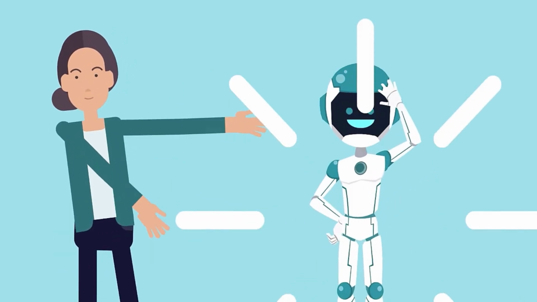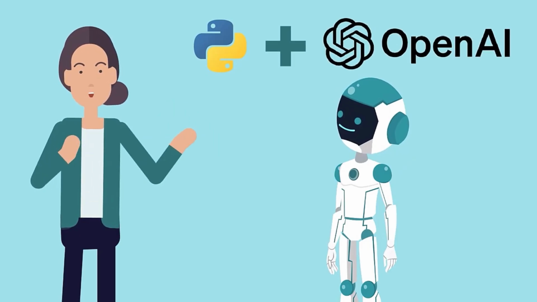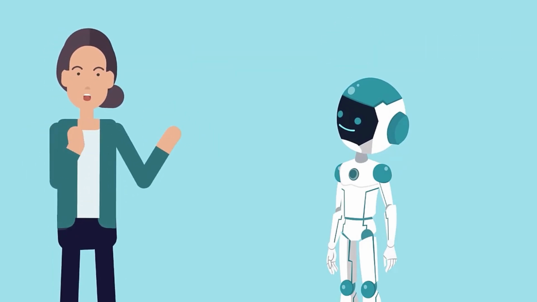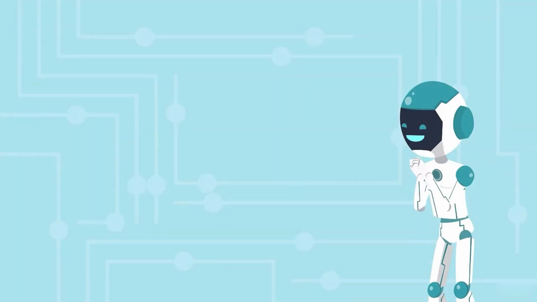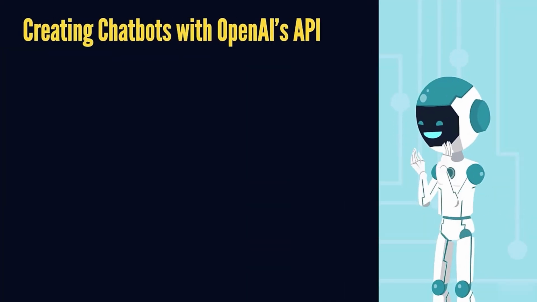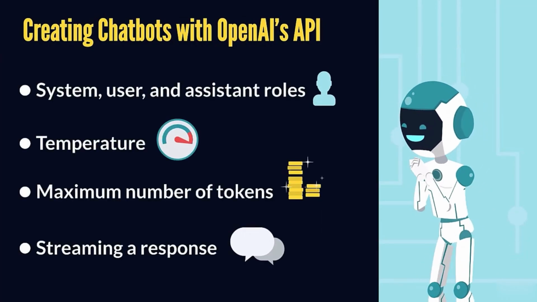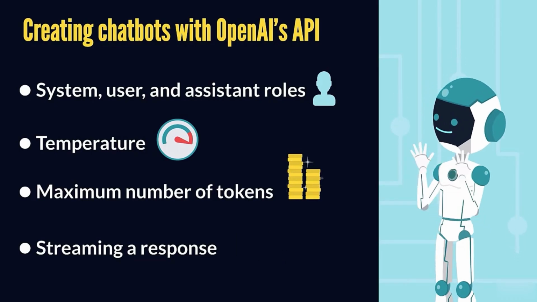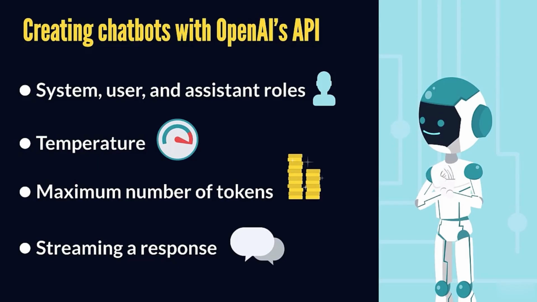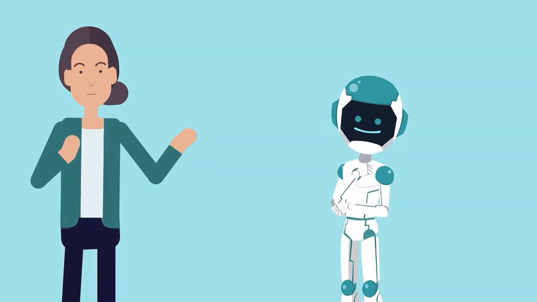I'm now happy to welcome you to this lesson where we'll create our first chatbot. We'll be relying on Python and OpenAI's API. Note that we won't be making use of the LangChain framework just yet. This section introduces you to creating chatbots with OpenAI's API and familiarizes you with its main components. Since OpenAI's integration in LangChain relies heavily on this API, having a general idea of how it works is valuable. With that said, let's get to coding.